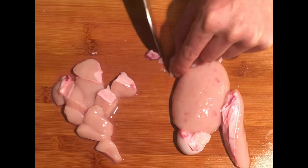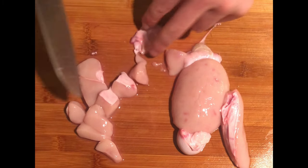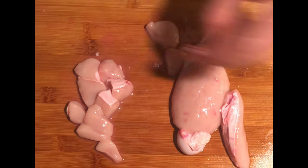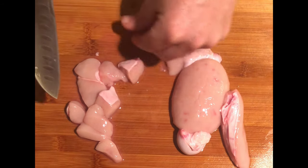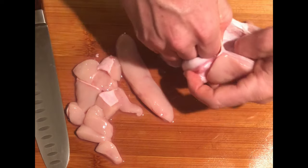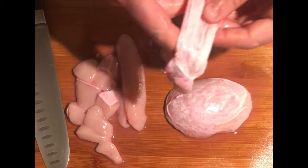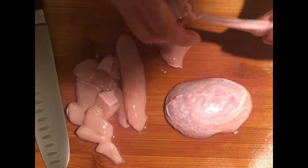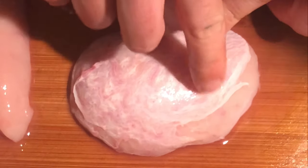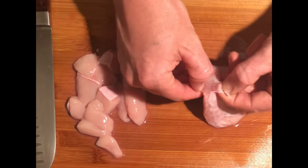Trim away this membrane bit from all these pieces, if possible. Looks like some of it's just kind of coming right off. Cool. So I recommend doing that if you can. Wow, look at that. Crazy looking veins.